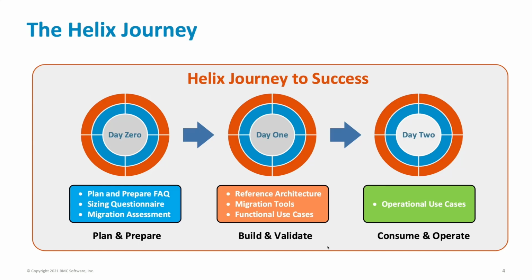And the third part is the operations use cases phase. We're running Helix Operations Management, but we still have some problems to solve. How do we, for instance, promote policies, things that we created in Helix Operations Management in our development system, to a production system? How do we update passwords in a large environment and things like that? And we're going to take a look at that as well.